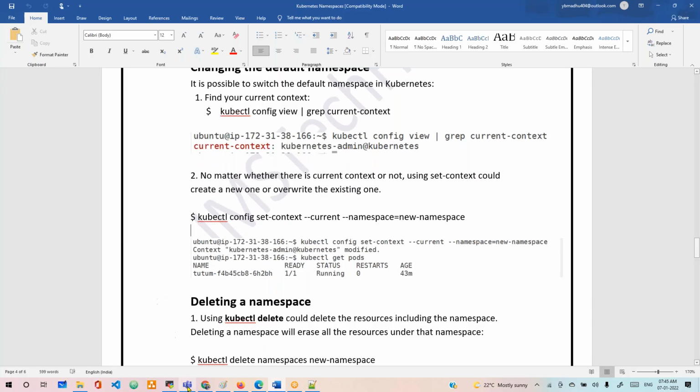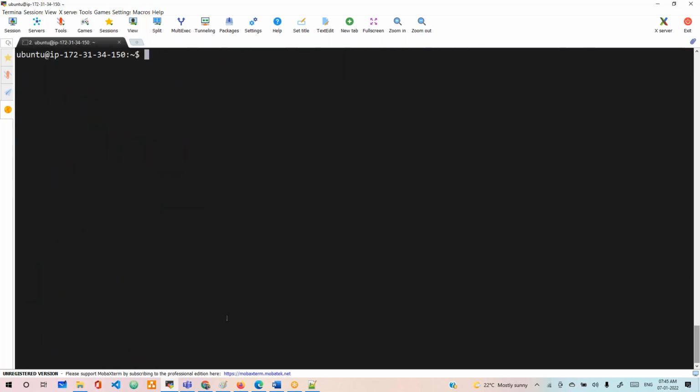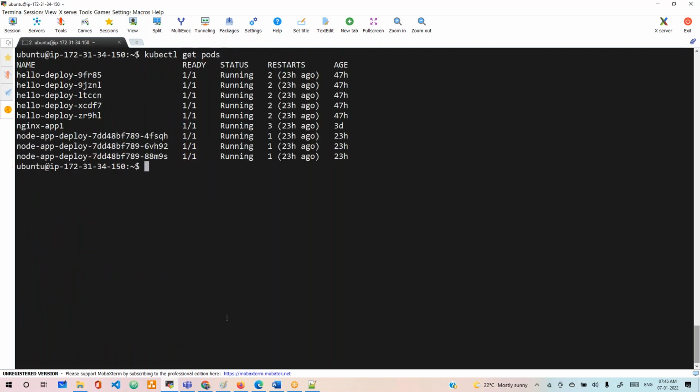Now, when you do kubectl get pods, what pods are coming? Default namespace pods, right? But in your scenario, you have not deployed anything in the default namespace, and you are not working in the default namespace. So every time I'm getting bored of entering the namespace.